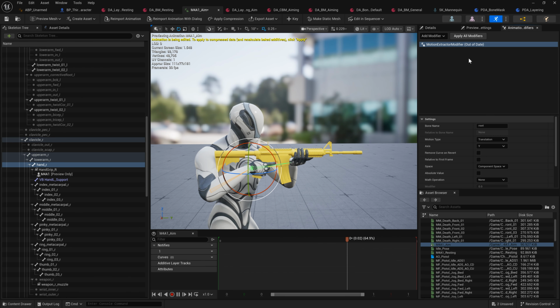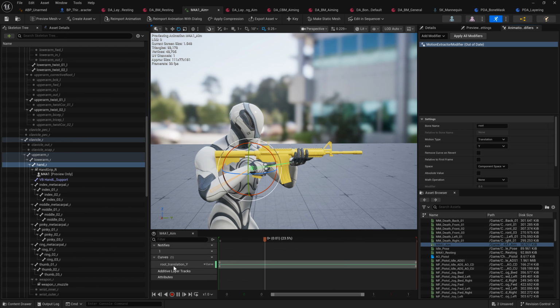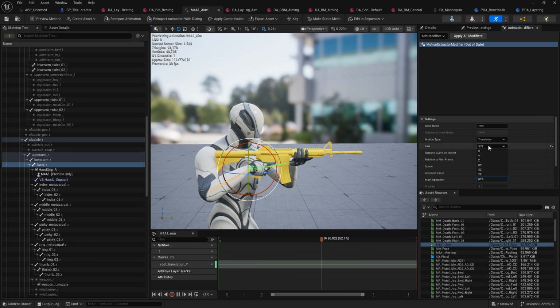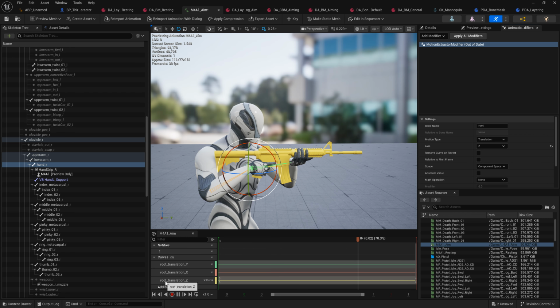And let's say I just apply this. The prefix would be root, and then the rest of it is underscore translation underscore Y. If I had more than one, the prefix for all of these would be root.